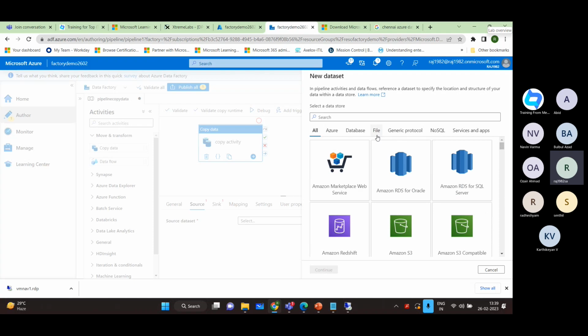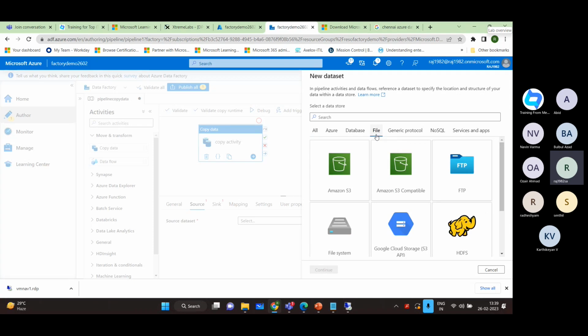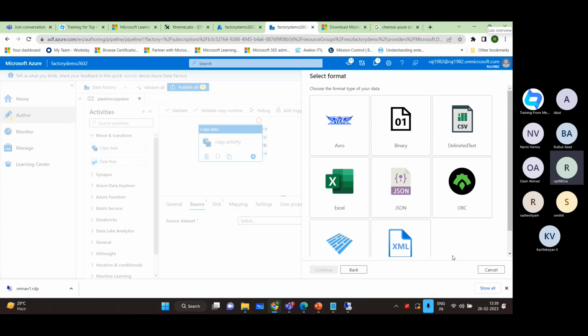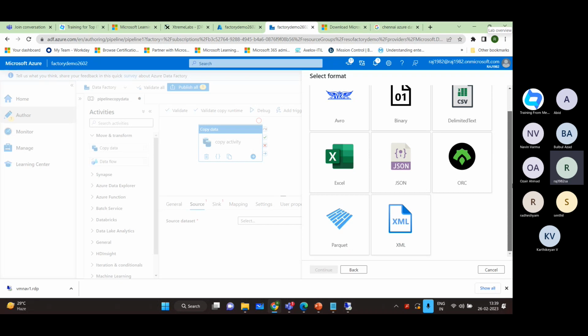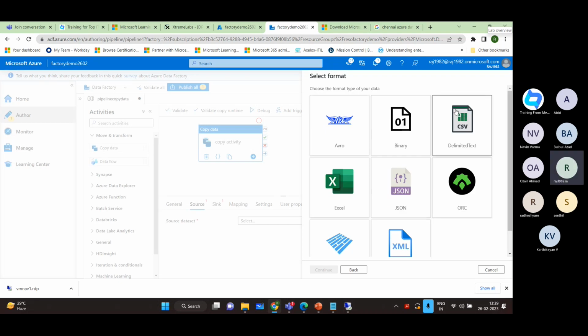But my requirement is file only, not an Azure database or anything, not even FTP. I need file system because my file is available in a file system. Which format do we want to extract? CSV, Excel, JSON, Avro, Parquet. Which format? I have CSV format right now.